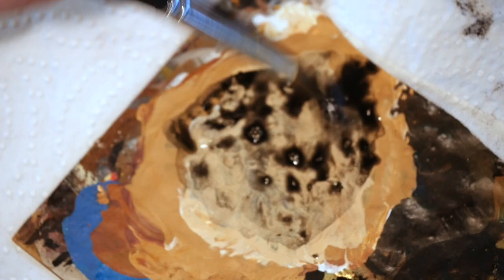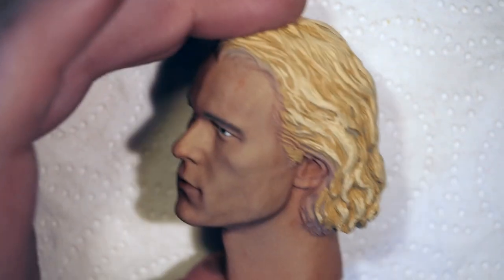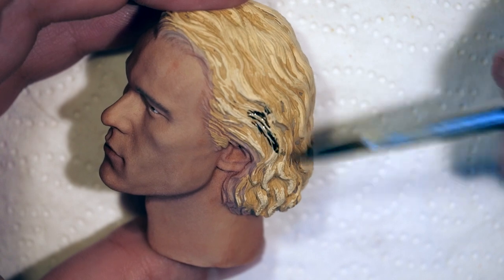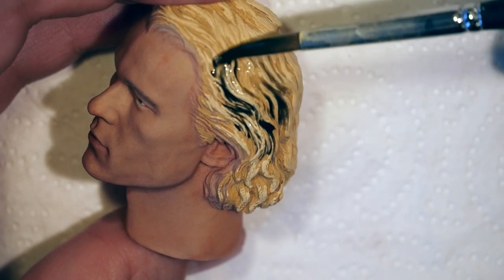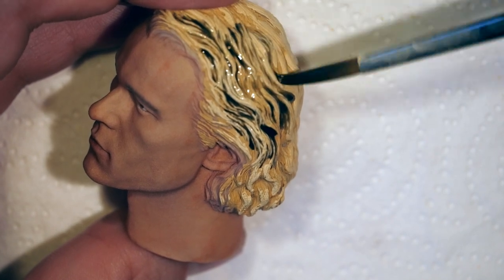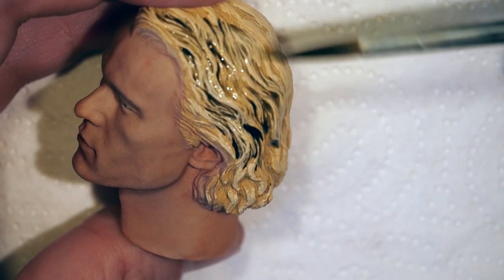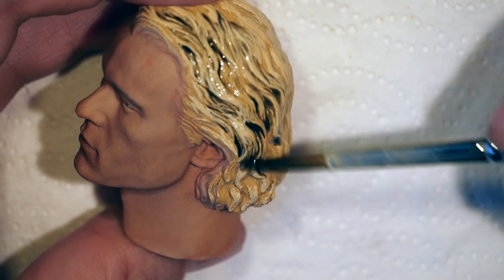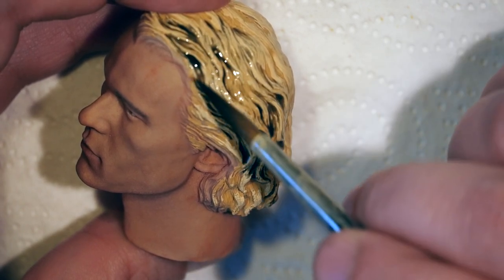Now once everything is dry, we can use a little bit of black paint with a lot of water like this. And then we can liberally apply it all over the surface. This way we're inking the entire area and pronouncing the sculpt once again. Right. Make sure to cover the entire thing. And once again, do be careful with the skin. You don't accidentally want to ink his skin.